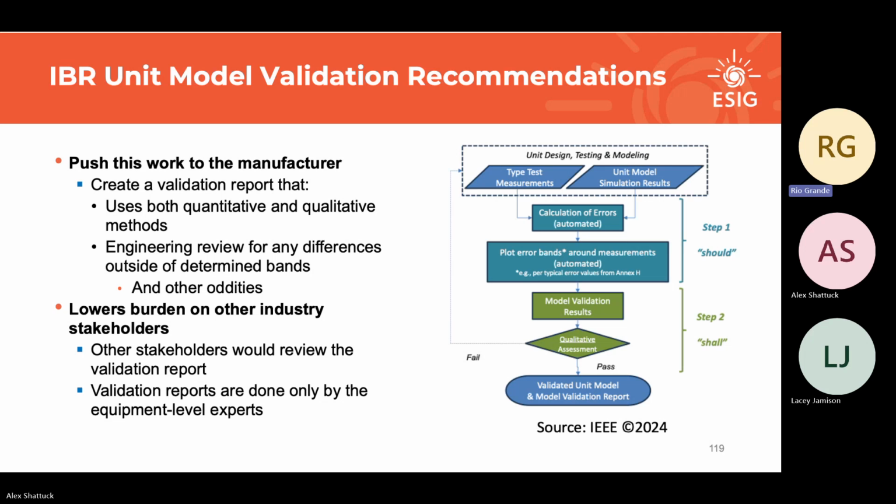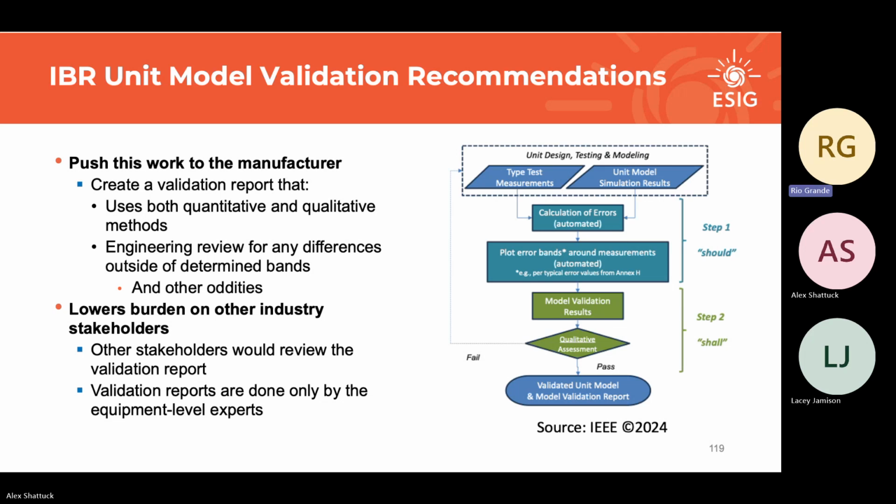So once you do the should, the quantitative piece, that produces the model validation reports and then the qualitative assessment. So basically it's do some automated math screening, then use your eyes and judgment at the end. That was our kind of consensus, or that was our attempt at getting consensus. This still ends with a validated unit model report, which is great, but with just a little extra guidance and information.